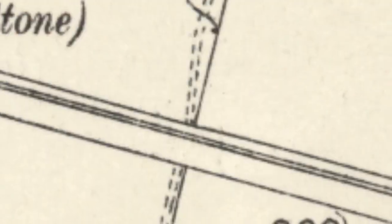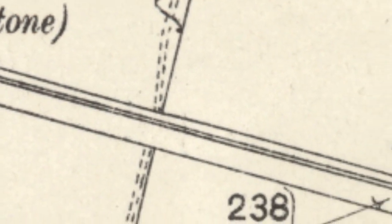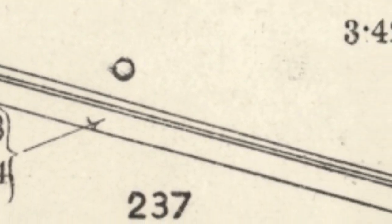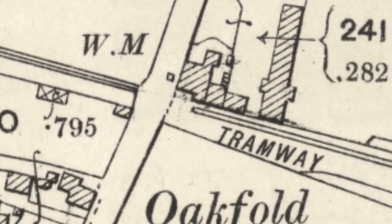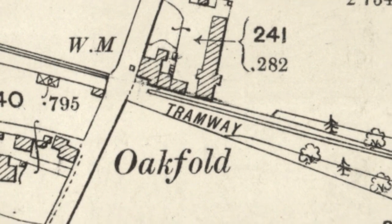Unfortunately for me, after I packed up my video and started heading home, I passed the landowner, and I could have probably asked if I had a look, but hey-ho, I never asked him, and that's the end of this journey. So I come to the point where I ask, what is this tramway?